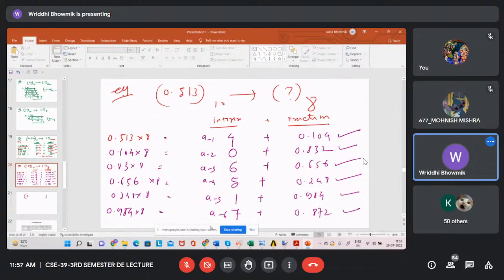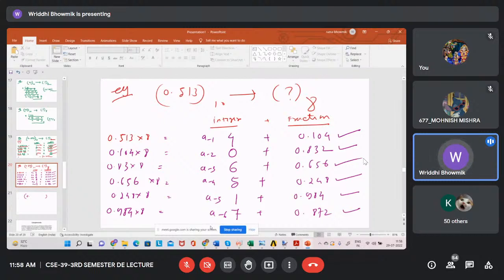Okay, you can further continue this process for another 2 or 3 steps, but I don't think so. If you do another 3 or 4 steps, your fraction will become 0. So when you do this calculation, you can understand whether your fraction will become 0 or not. If it will become 0, then it will be easier for you to stop the process. But if it does not become 0, then you can do this process for 6 or 7 places after the decimal point.